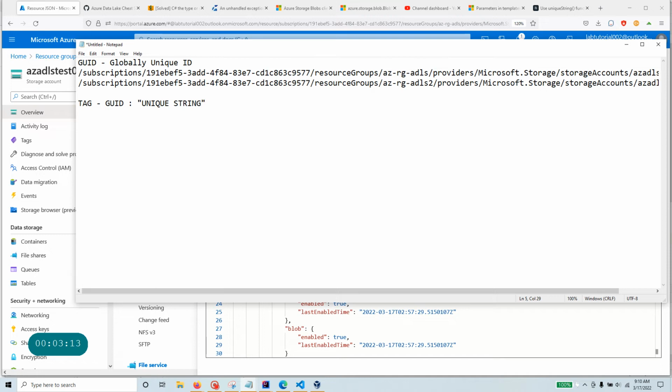With that, the benefit is when you move this resource from one to another, the tag will not change. The tag will stay the same. So that solves a lot of problems for you. Now the question is, how do you automatically generate this GUID by Azure policy and not do it by hand?